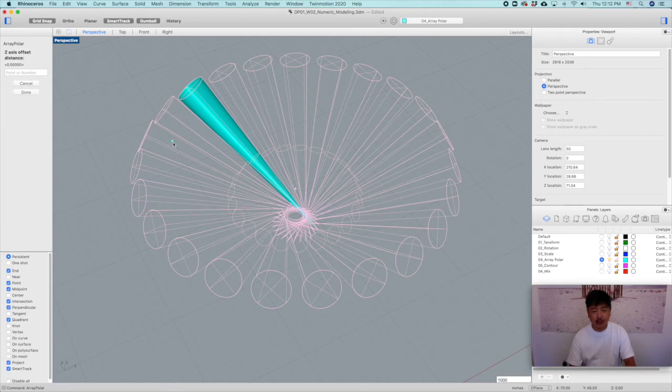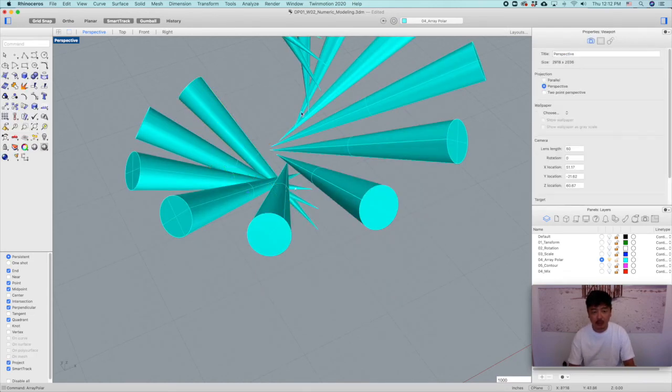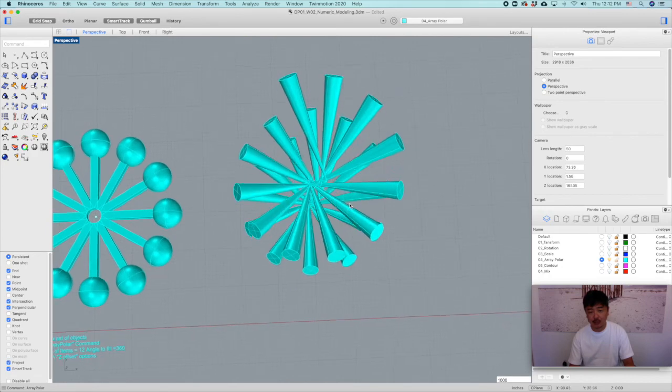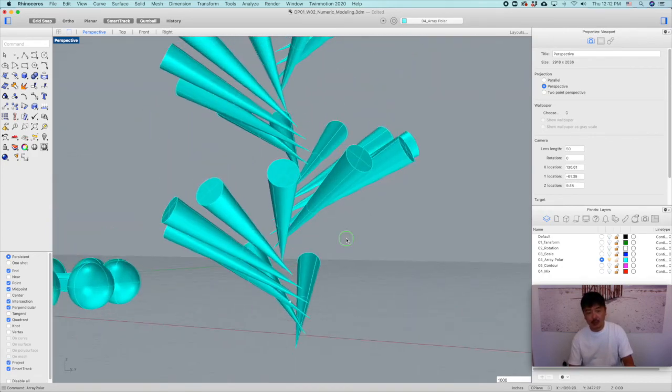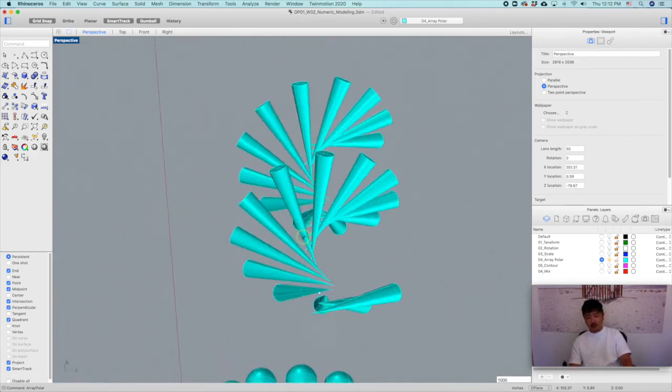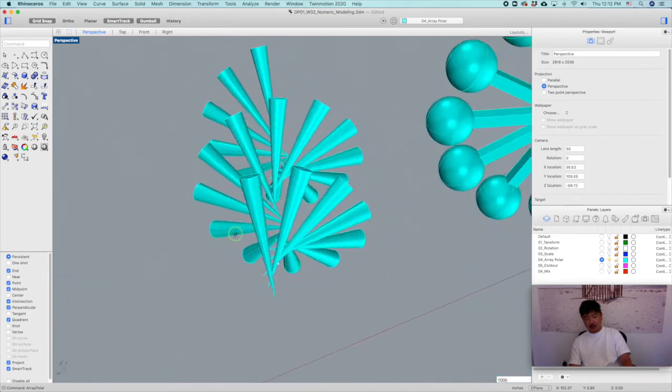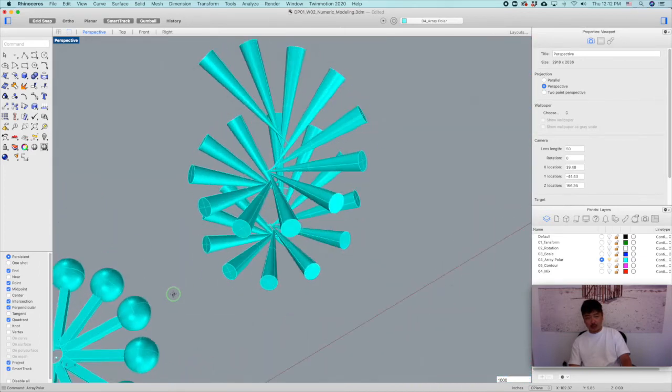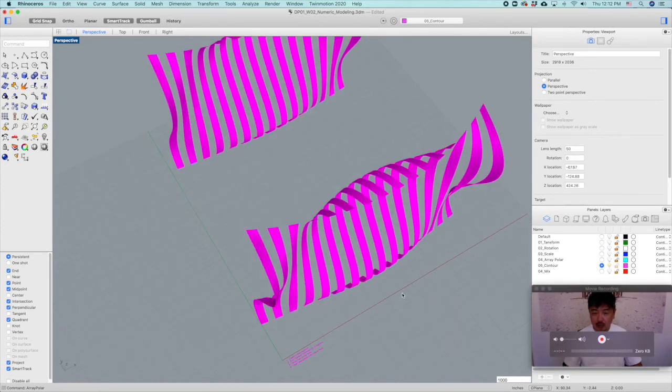What it does is that every time it copies, it's going to move slightly in the Z direction. So if I do 2, it gives me this kind of rotation copying while going up. It gives you this really beautiful pattern. So that is that.